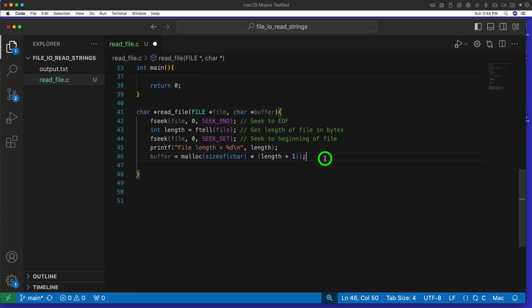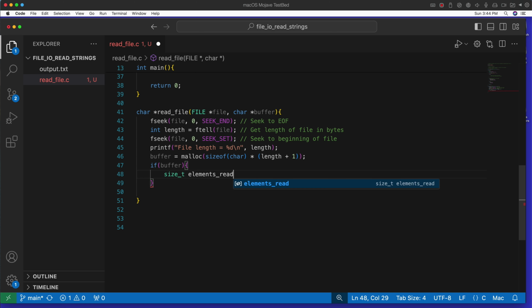Now that we have that memory allocated and the buffer contains enough space, then we're going to say, if the memory allocation went well and that buffer is not null, if that buffer has actually been allocated with something, then we're going to say size t elements read, because that's what the fread method returns.